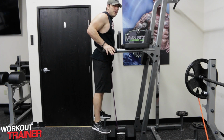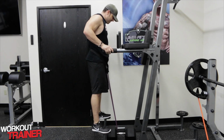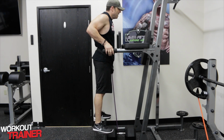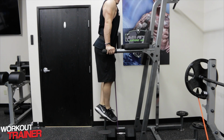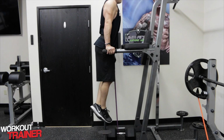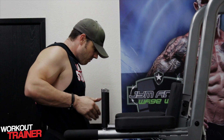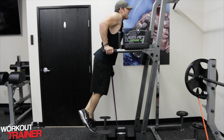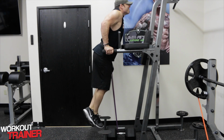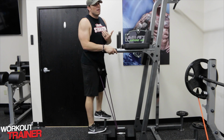So at the top here, it's like 70 pounds and I can feel it. I mean, it's not easy just standing here. When I'm up here, I can feel that load. It's not just my body weight, and I'm 230, but as I go down here, I get 70 pounds of resistance that wants to pull me down. So as I go down, now that weight lowers as I'm getting weaker, but then as I press up, concentrically, that weight gets heavier, so I'm getting more load to the muscle fibers.